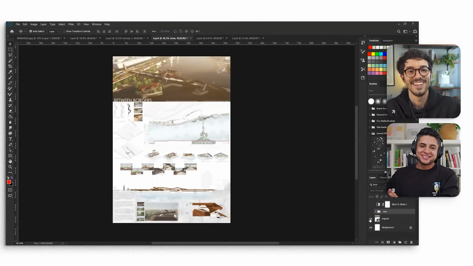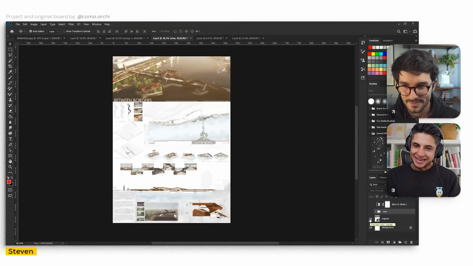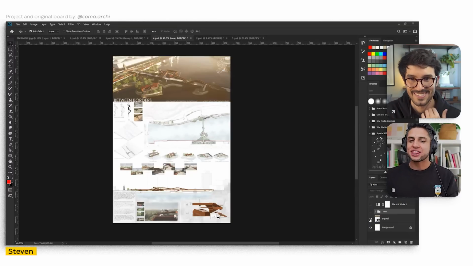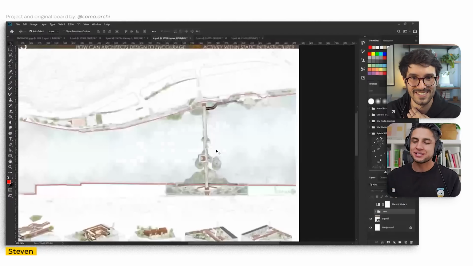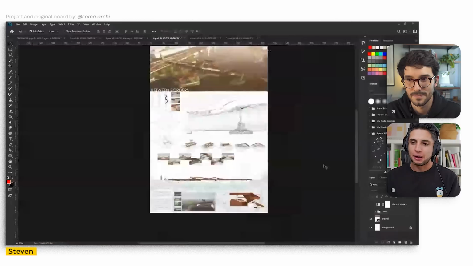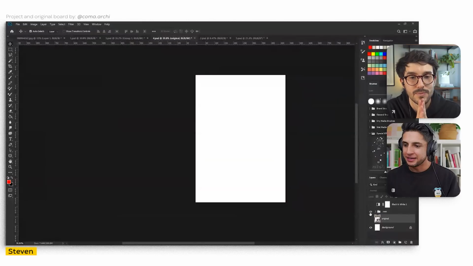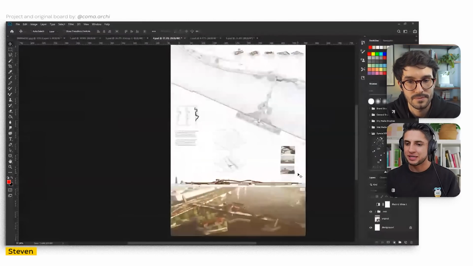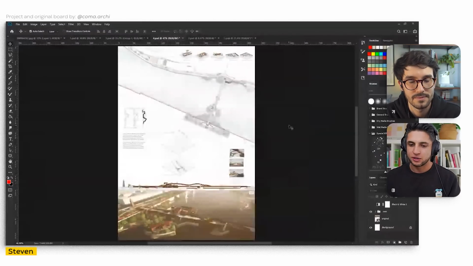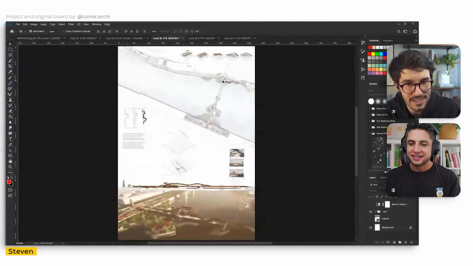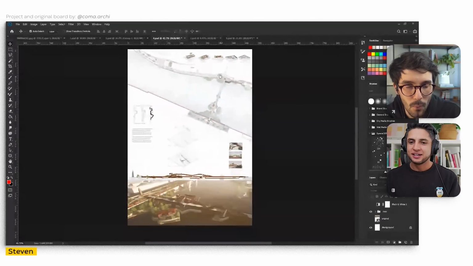All right. So this was the original board, and before I show you the board, what I thought I wanted to do best was highlight this drawing, which I thought was really cool. So that was my main task, to highlight this drawing right here. So this was the original board, and this was how it turned out. It's completely different, and I obviously eliminated a ton of stuff, but necessary. Wow, man.